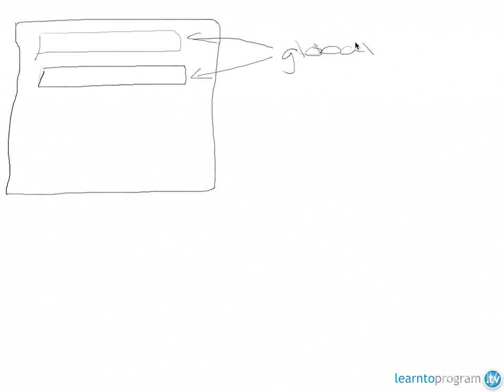Now, because you've got a global variable, you'll also have local variables, and a local variable will only be available within the function in which it's declared. So you declare a global variable outside of the individual functions, and it can be used across the entire range of functions within a page. A local variable you declare within an individual function, and once it's been declared, if you go outside of that function, it is no longer accessible.